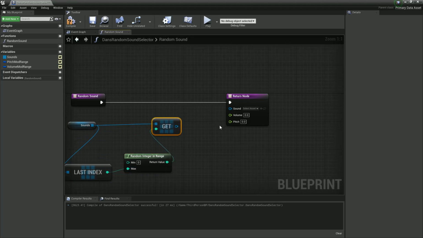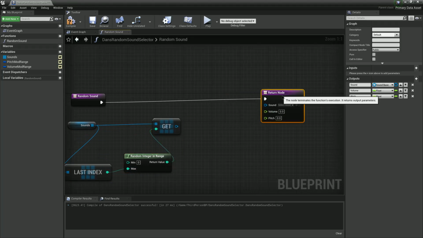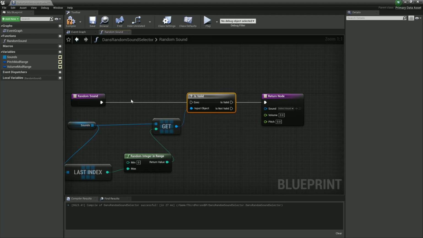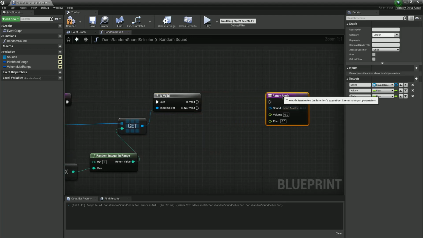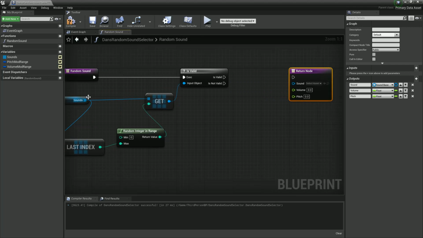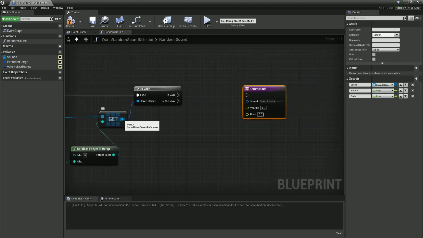And then we will check is valid. And I think if it's valid, let's do this.